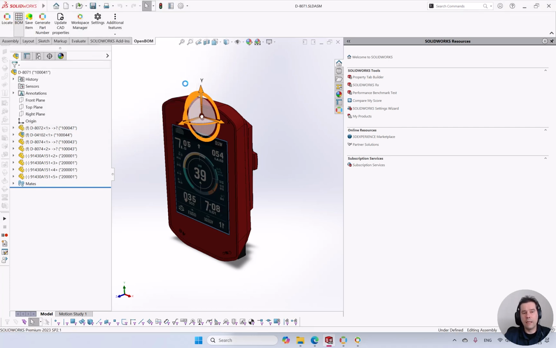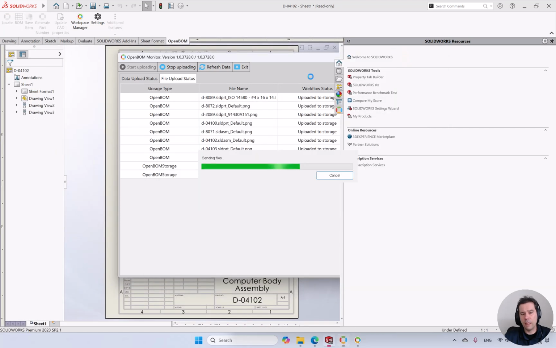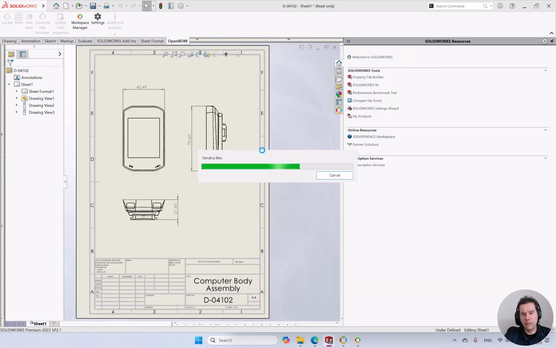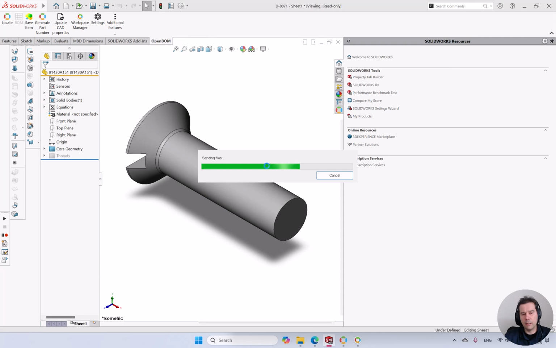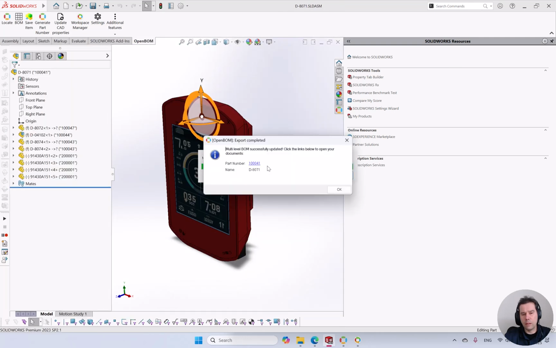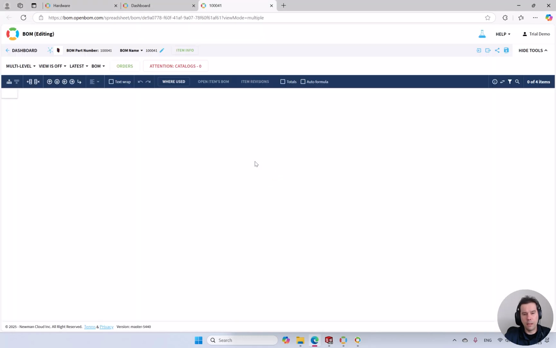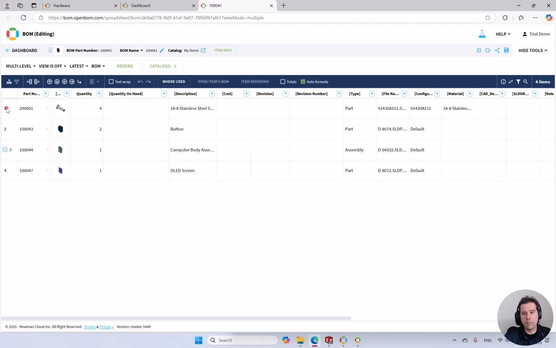So when I now create and update the bill of material, this is going to create that item on the catalog, and then we're going to send it directly to that catalog. So it's going to just generate a bill of material. Any new items will be created in the catalog, and let's then see the results. So notice that the BOM is generated, and then that McMaster component is now living in that catalog.